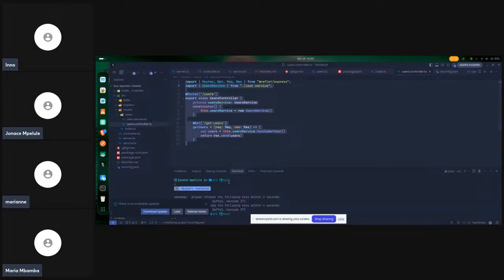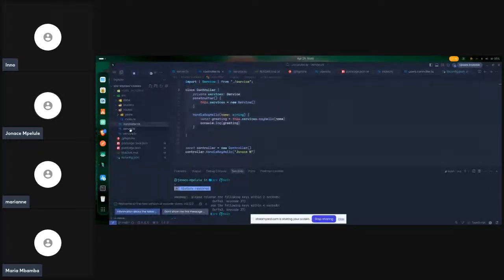Okay. So for those that were not here, we had these two files here. These are the ones that I'm going to use for this example. And also notice that from the last session, we were using JavaScript, but now it's TypeScript. So it's the same thing.